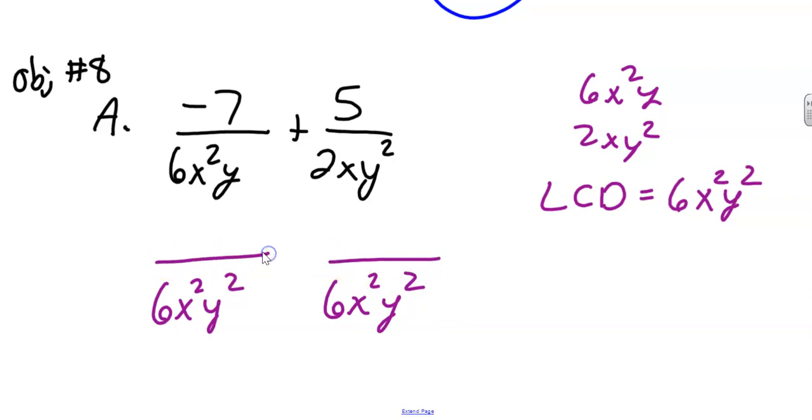Okay, and for problems like that, the first thing I would always do is go back and just rewrite those denominators, and then go back and figure out what you did to change it. So from here to here, 6 stayed the same, so we didn't multiply by a number. We didn't change the x's. The only thing we did different was we multiplied by a y. So if you multiply by y in the denominator, same thing, you've got to do that in the numerator. So make that a negative 7y.